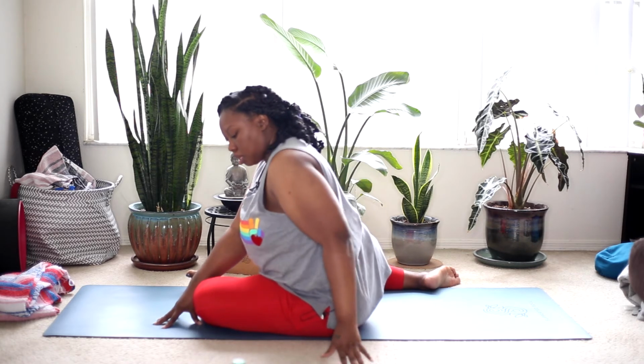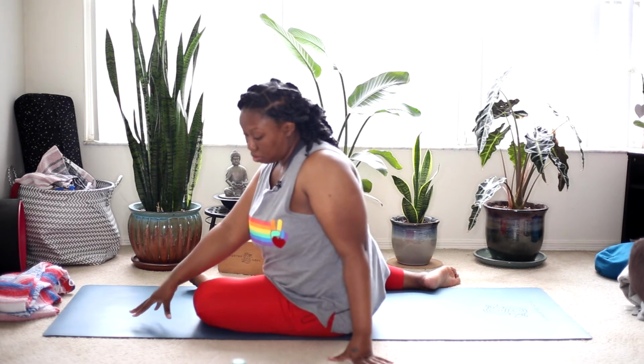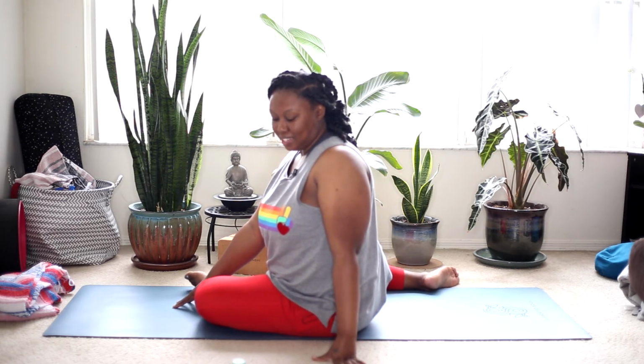Nice and tall here. Gently twisting at the waist just a bit. We're not going deep in this twist. And if you like, feel free to walk your hands forward for a forward bend in this pose. Whatever you like today, yogi's choice.